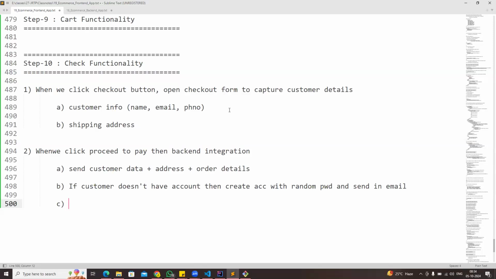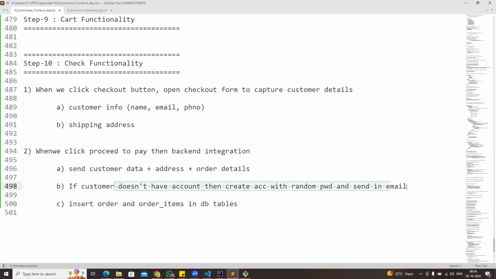Then next one, insert order and order items in DB tables. So what is the order, and in the order what are the order items are available? Insert order and order items in the DB tables. Customer account, if it is not available, we need to insert that customer record also in the table with the random password, and we need to send the email to the customer.